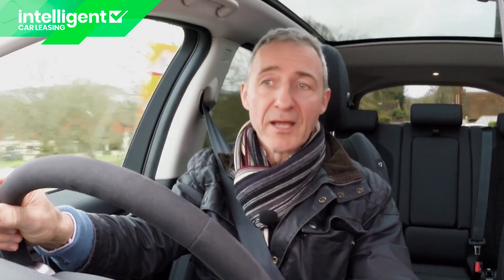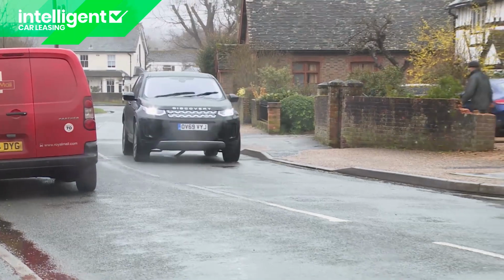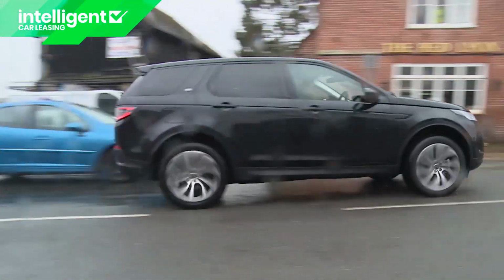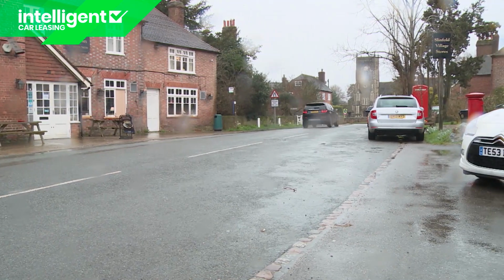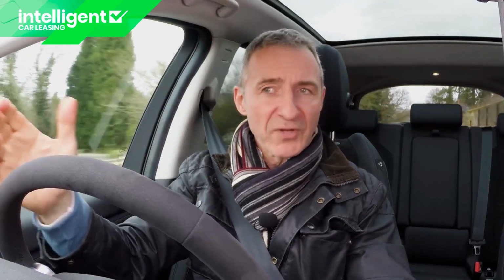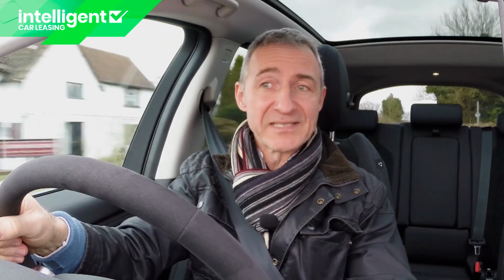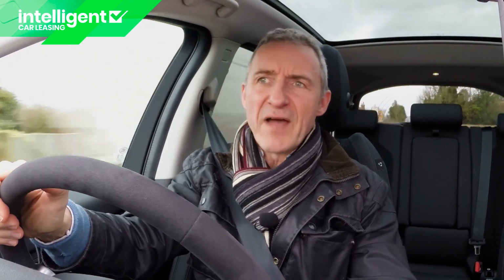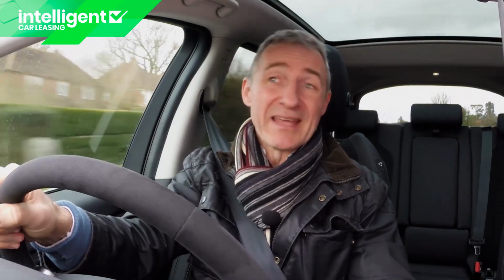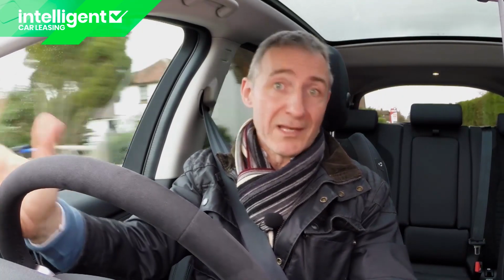But of course, most likely owners won't really require any of this sort of prowess. For them, the Discovery Sport will continue to be a fashionable family workhorse with capability in reserve for the few times it will be needed. What's magnificent about this car, though, in comparison to its rivals, is that when those times occur, say when you venture from your front door to discover the world covered by a thick blanket of snow, there's this satisfying feeling of having a product that's in its element. It's a bit like having a supercar and finding yourself at a racetrack. Outside of a Land Rover showroom, really no other mid-sized SUV can deliver that, which is why no other car of this kind is quite like the Discovery Sport.